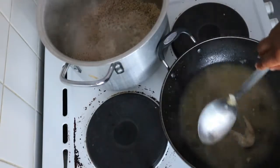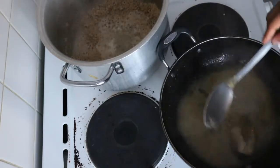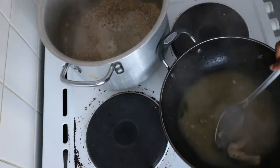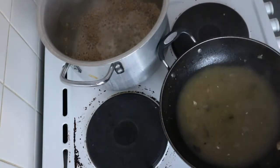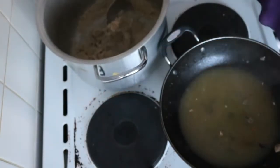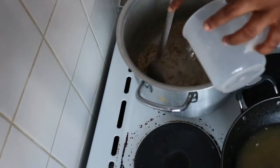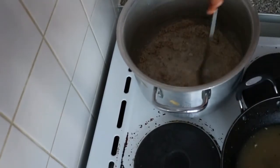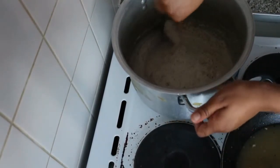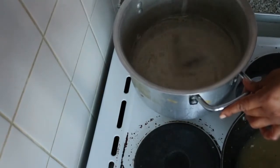What you see me do here is just take out the fish from the water that I cooked it with, because I'll be using that water to cook the egusi before adding the fish back in. Okay, so just make sure that your egusi does not burn. So you need to check it. One thing about egusi, if you're not careful, it burns quite quick, so you have to be on top of it. And I just exchanged the broth with cold water to get this type of consistency.